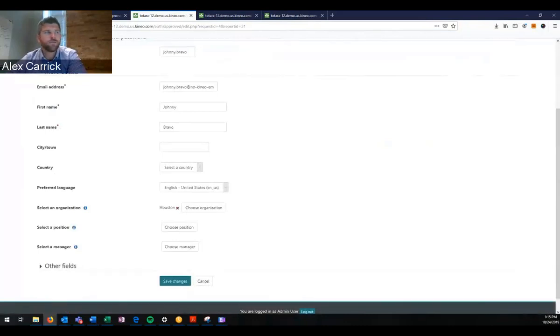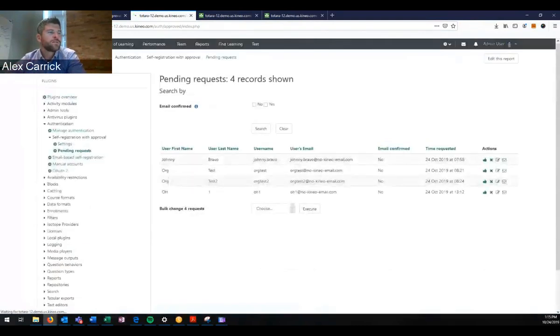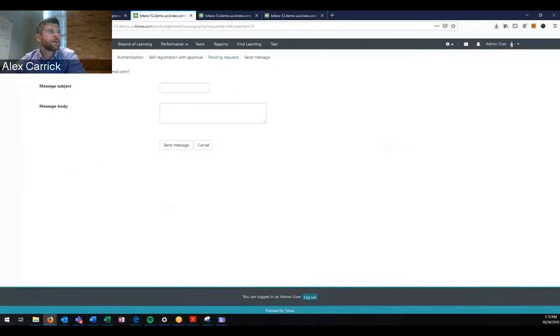This would also be how you would go in if you didn't want to expose your hierarchies to users and they just typed something in. This is where you'd go in, see what they typed in, and then put them in the hierarchy where you want them. You also have the option to send a message to them, ad hoc, if for some reason you needed to send a message.